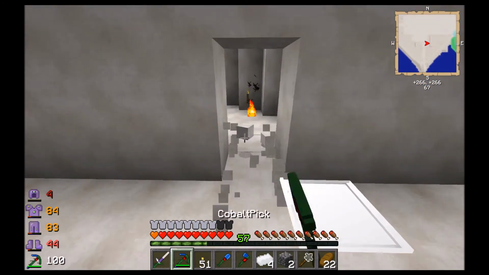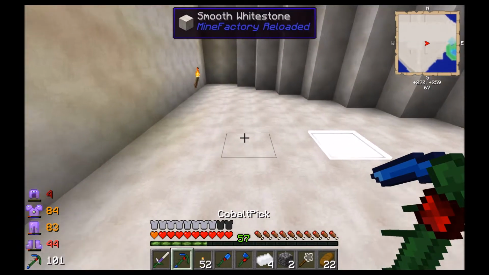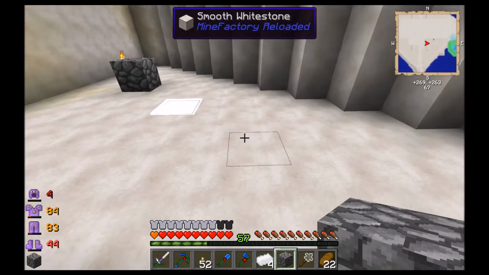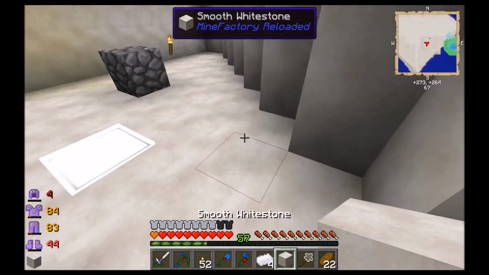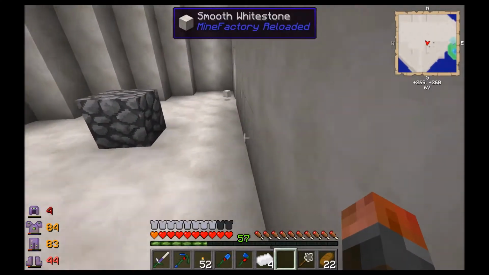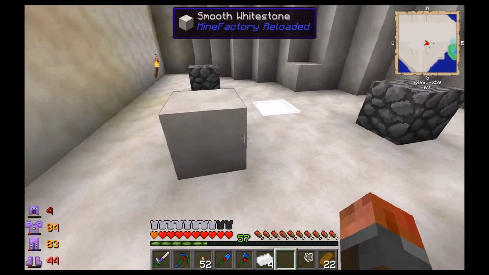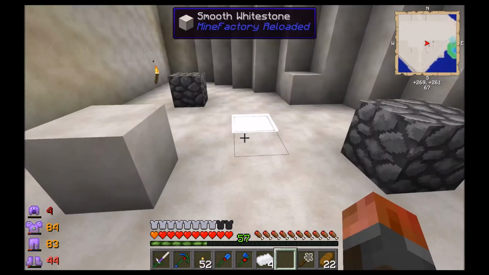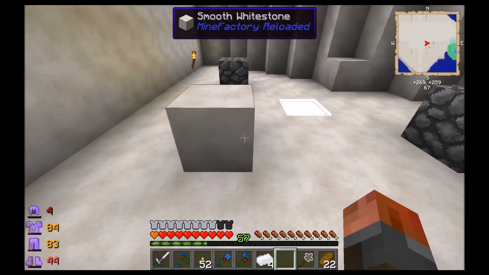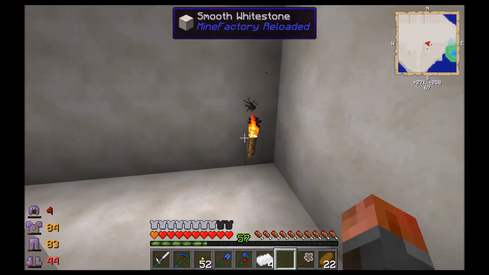So in here I'm going to need a 5x5 space from there to here. That's going to be the smeltery. So I'm going to need an input, sorry, and an output. Now the input control is going to be at the front, so I'm going to have to make all of this here, which should be fine.